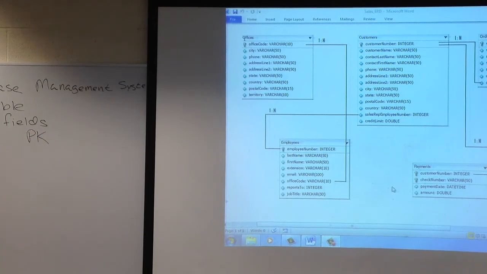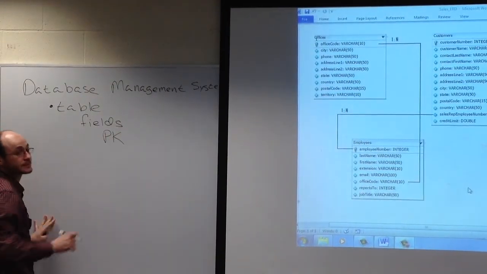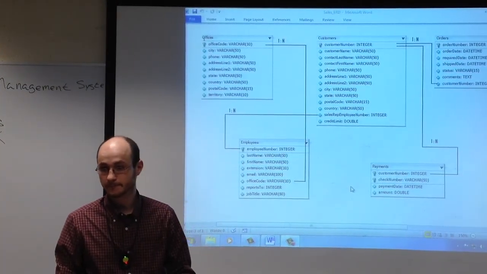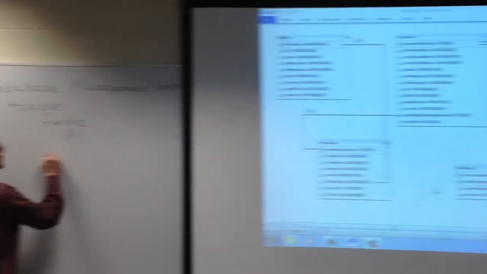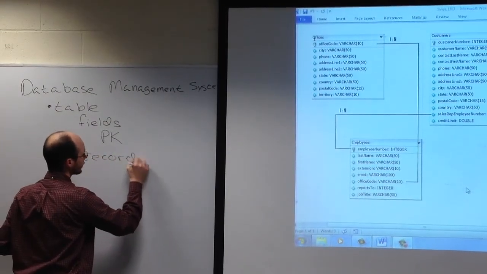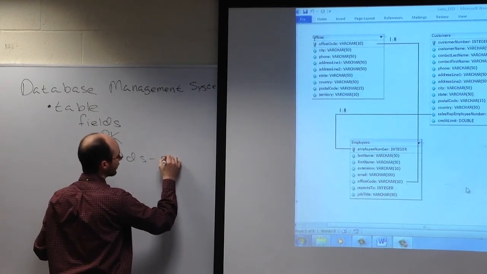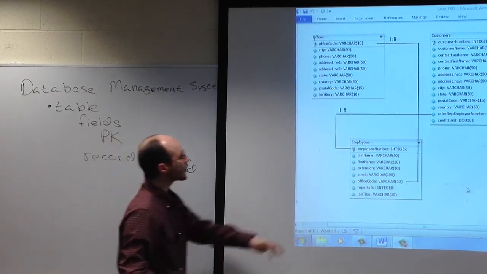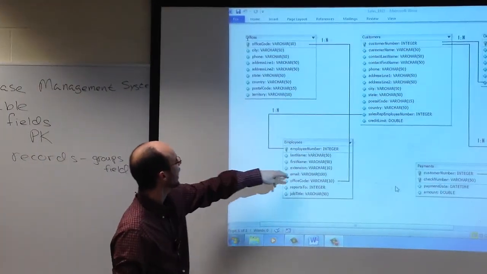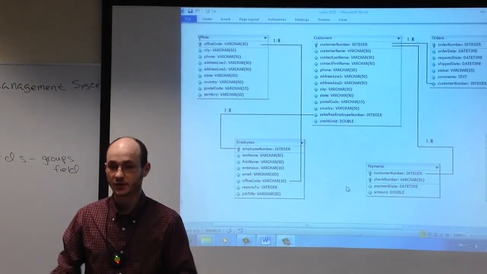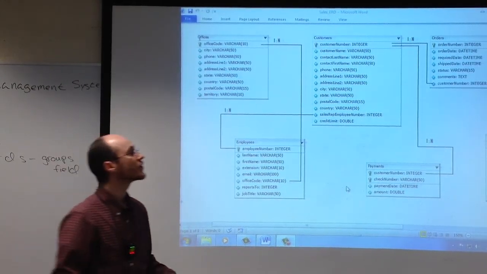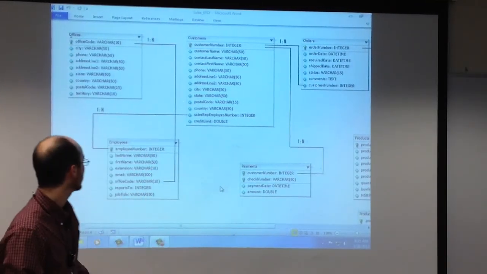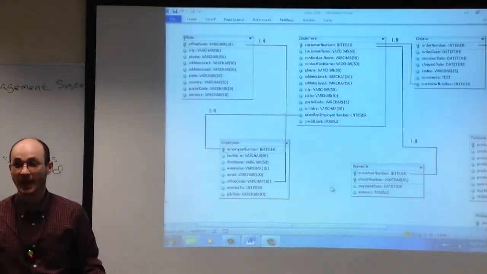We're storing that. So what do we call a group of related fields? An example for this would be an employee record. So records are groups of related fields. Notice all of our tables in the diagram that I passed out to you guys have the letter S after them. It's like the plural form, orders. So a particular record for orders would be an order. Just like a particular record for employees would be an employee.